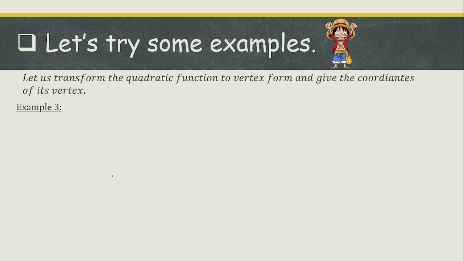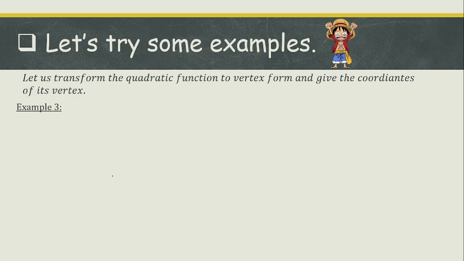So let us now transform the quadratic function to vertex form and give the coordinates of its vertex. Kanina yung ginawa lang natin is na-identify natin yung vertex. So two ways of identifying the vertex. Kung nasa general form, kailangan muna natin hanapin yung numerical coefficients ng a, b, and c. Then use the two formulas para makuha yung h and k. Then yung other example natin sa example 2, for us to be able to identify the coordinates of the vertex, simple lang. I-compare lang natin siya sa original format ng vertex form of a quadratic function, yung given, then i-identify na natin si h and k.